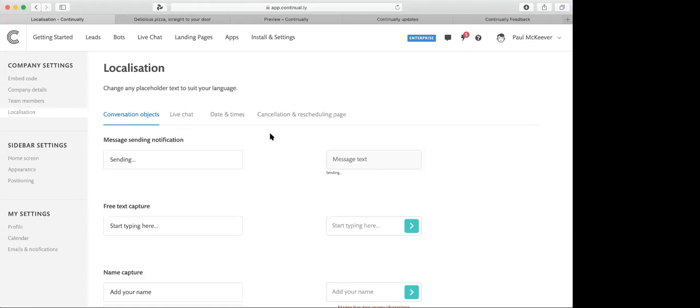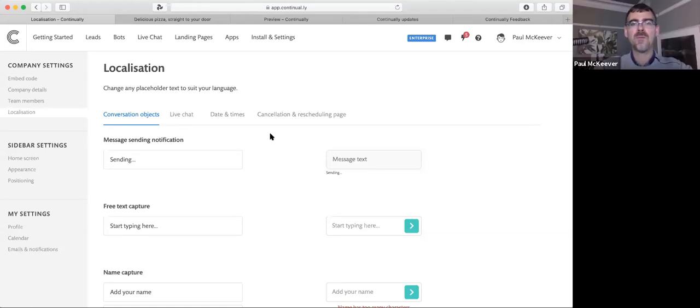Awesome. Are there reports? At the moment, we rely on Google Analytics for reporting. So the way that we typically do that is when the visitor engages with the bot, we fire a number of events. We fire an event when they engage with the chat, when they provide an email address, when they book an appointment, and we automatically send that data to Google Analytics so that you can tie the chat interactions as part of your funnel reporting.